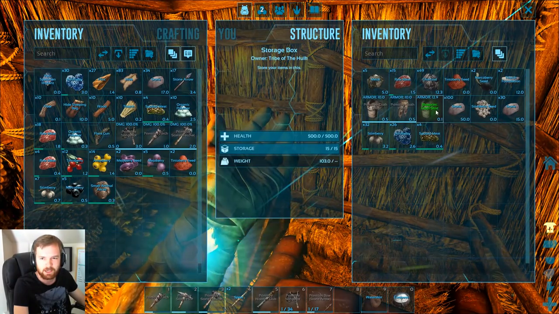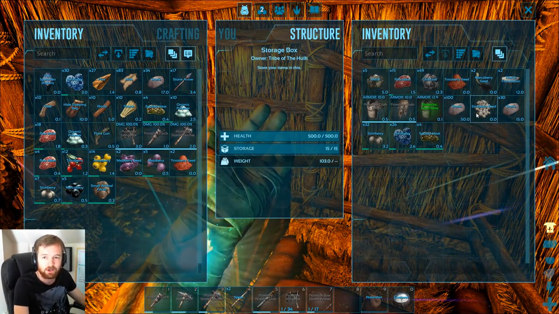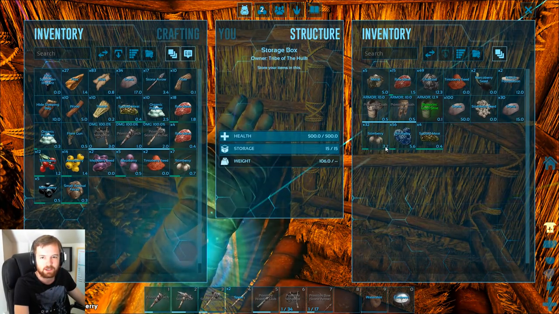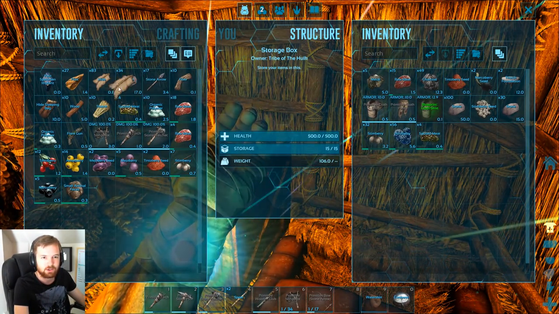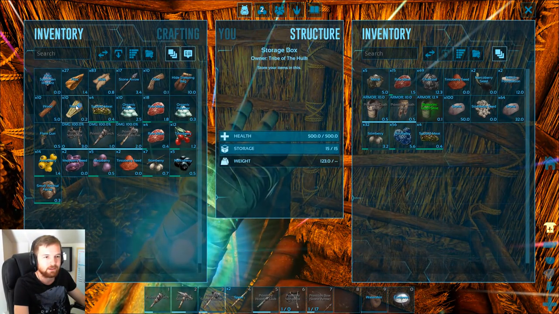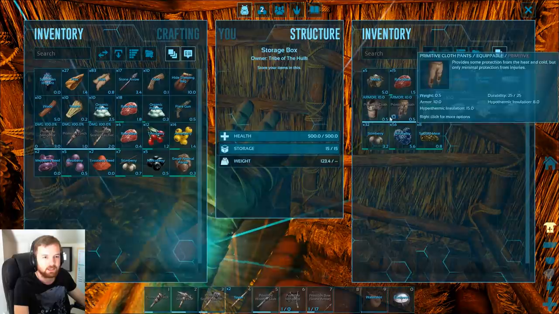What's in here? 15 out of 15. I mean, I got myself a lot of stone, my friends. A lot of stone indeed, in fact. I'm going to go ahead and see if I can quick stack a bunch of this stuff. By the looks of it, I can. But, you know, probably only a limited amount.